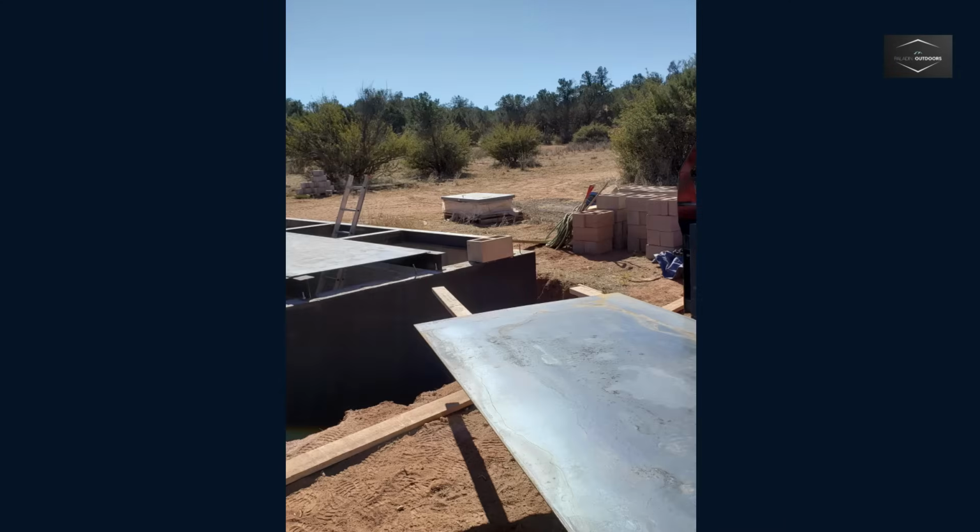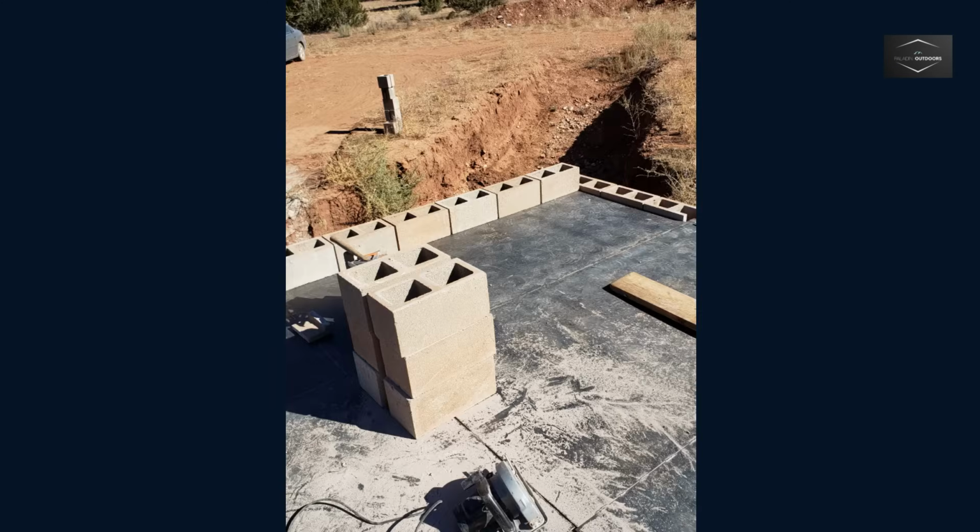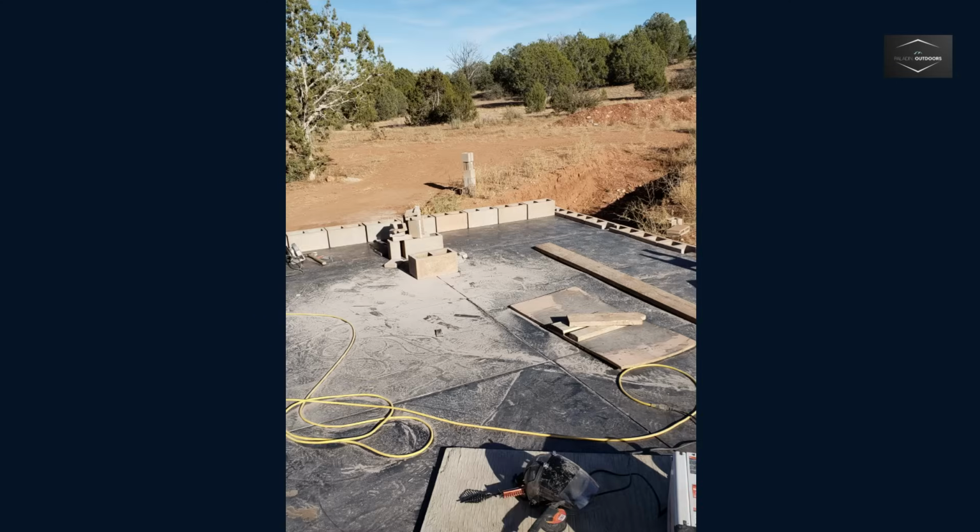The final row of masonry block required custom cuts to allow room for the I-beams. An angle grinder with a masonry blade was used for these cuts. I had several angle grinders to save time on switching attachments as they were used for so many tasks.